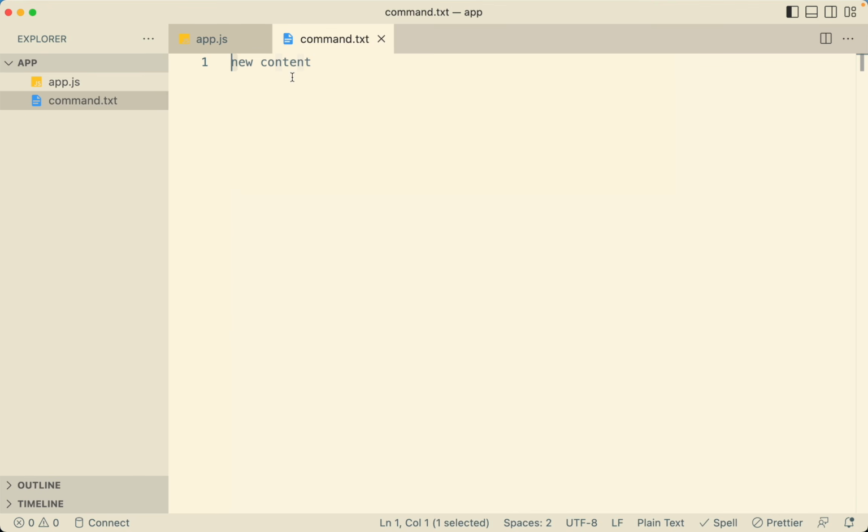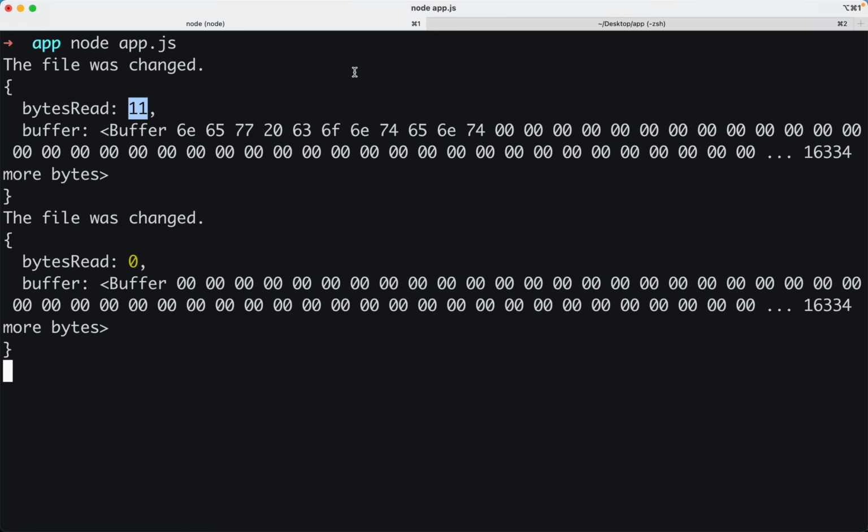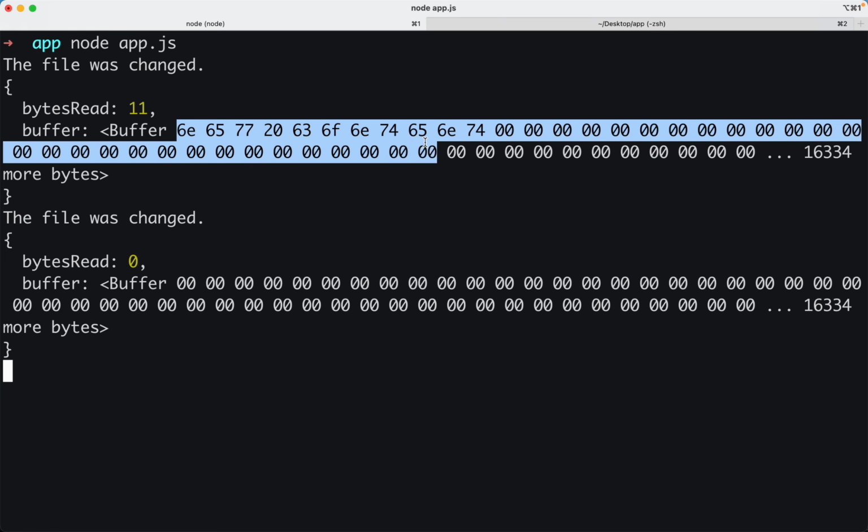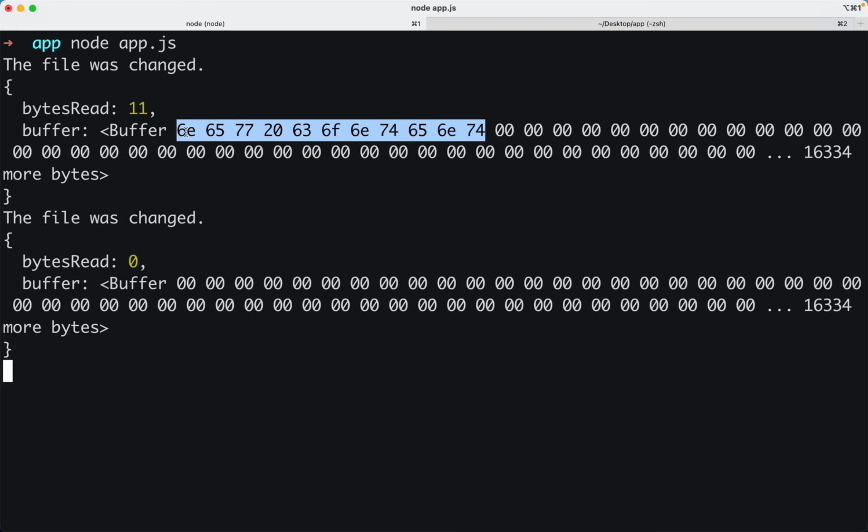So if I move back to my code editor, as you can see here, I have 11 characters. So I select all, and right here at the bottom, you can see that Visual Studio Code says that I have selected 11 characters. So for each character, 1 byte will be allocated. And again, if I go back here and take a look at the buffer, we have occupied 11 bytes. If we start to count these, they will be 11. So 1, 2, 3, 4, 5, 6, 7, 8, 9, 10, 11. Okay, and remember, each byte is 8 bits.